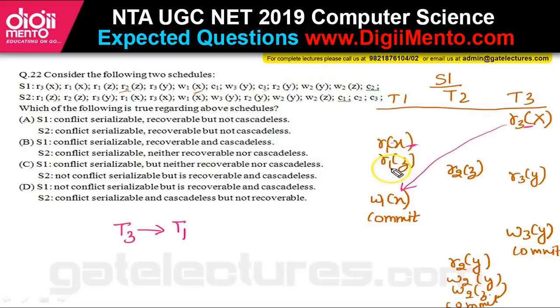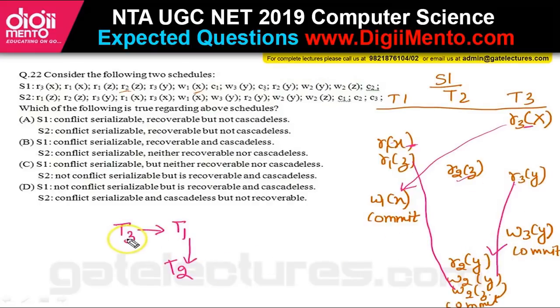Now R1 is performing a read operation on Z. Any problem with that? Yes. Here are chances of read and write conflict, because T2 is also performing a write operation on Z. So T1 must be done before T2. Next operation is R2Z. Anyone performing a write on Z before it? It is a read, so not a conflict. Any problem we have? No, so it is perfect. Now third, R3Y. Is there any problem with that? R3 on Y. So yes, there could be a problem because of this.